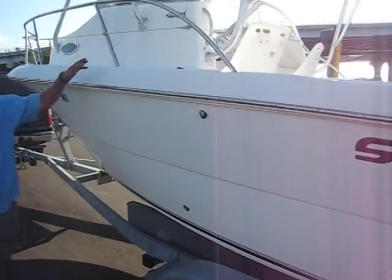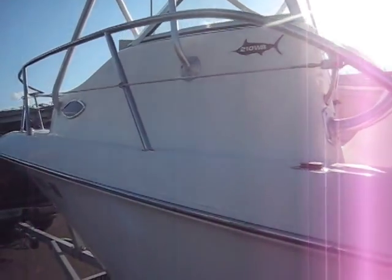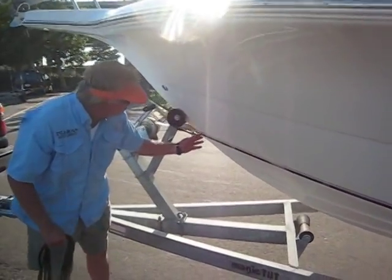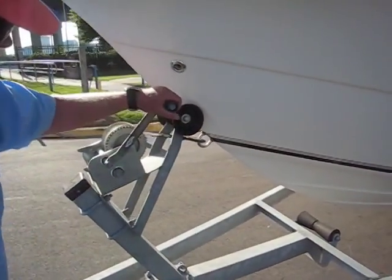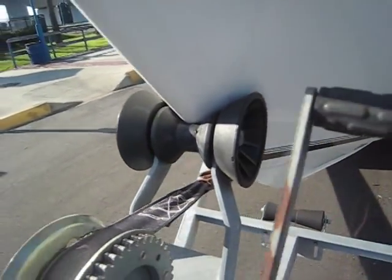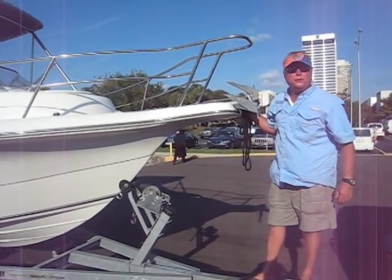The polish, the aluminum is in good shape. The stainless steel rub rail inserts are in good shape. Even up here on the front, where I generally see them get beat to death from loading them, it's even nice up in here. Okay, let's go put this big girl in the water and see what she'll do.